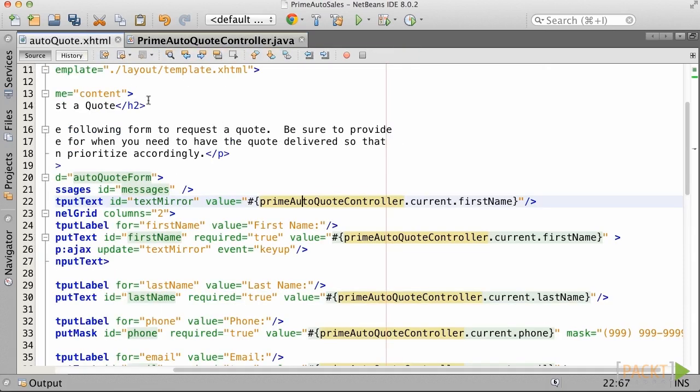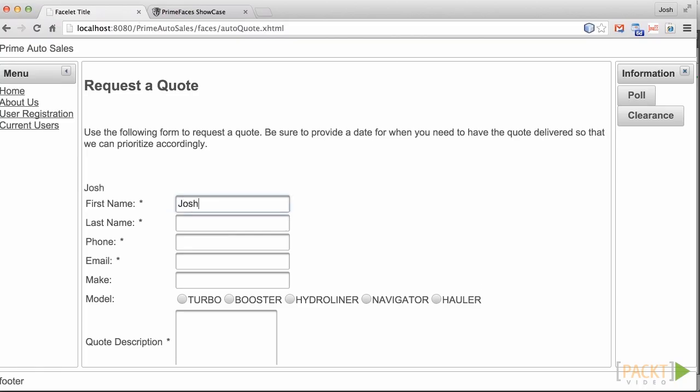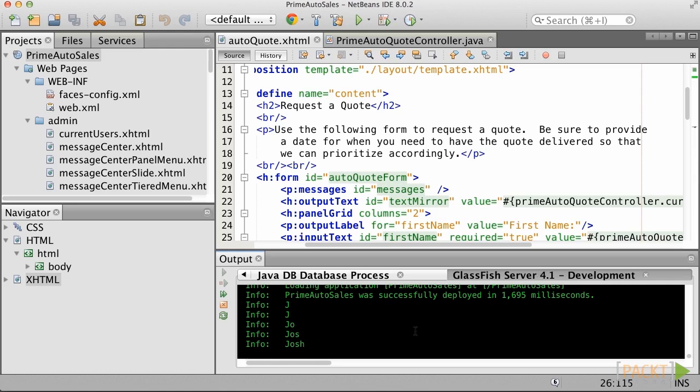Type a word into the field, and then move out of that field, and you'll see the text displayed in the admin log now. How easy was that? Now, we have an Ajax listener bound to an input text field, and we did not even have to write any JavaScript code.